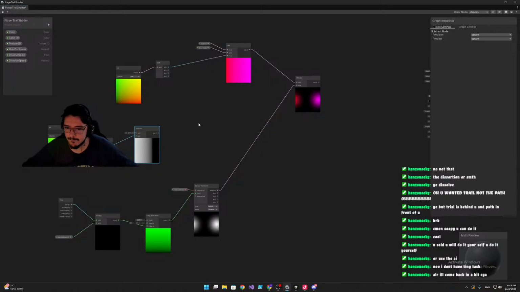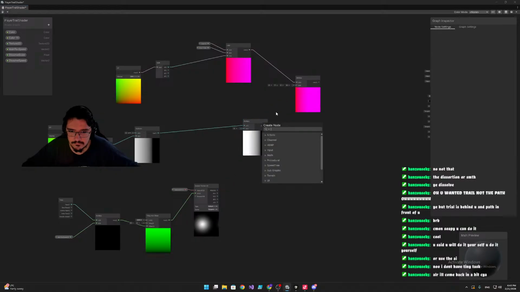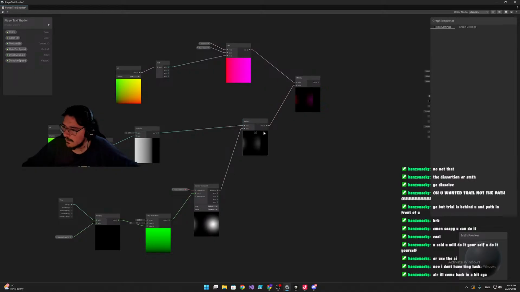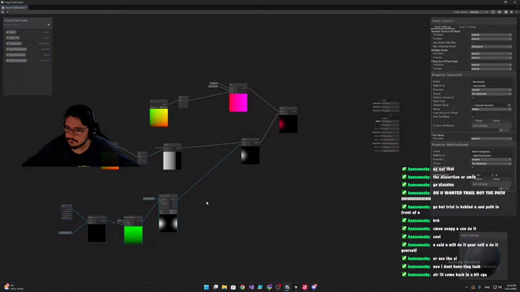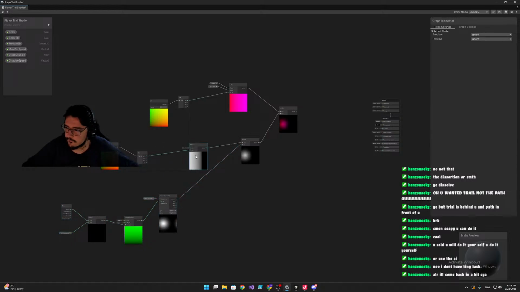Multiply. To dissolve this, we can add a texture to this instead of simply fading away. So we need a noise texture, but for the simplicity of this tutorial I'm going to use a procedurally generated one that comes with Shader Graph, and it's the Simple Noise.